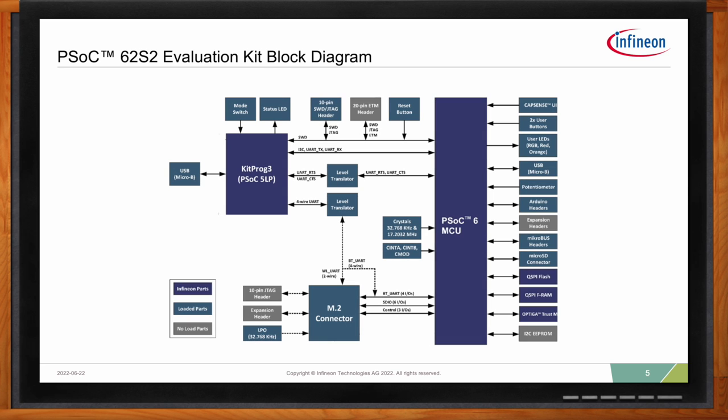So Paul, can we dig in a little deeper? What is the purpose of the subcomponents shown here on the block diagram? The heart of our evaluation kit is really based around the PSOC 6 MCU, which is located on the right-hand side of the picture. You can see the different peripherals, which are listed on the far right. The PSOC 6 MCU is connected via some data lines to the M2 connector. Via the M2 connector, you can hook in the Wi-Fi module to create a use case. In order to program and debug your program, we have some additional hardware on the board, and this is where the KitProg comes into play.